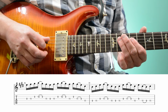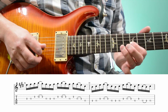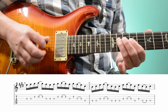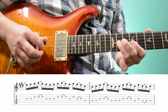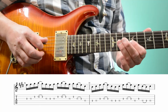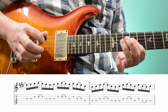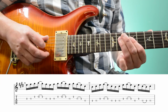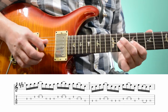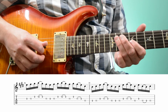Then on the 4th string, 9, 11, 9, 11, pull off 9 on the 3rd, 11, 9, 11 on the 4th, then 9, 11, pull off 9 on the 3rd, 11th of the 4th, 9 on the 3rd, 11, 9, pull off on the 4th, 11 on the 4th. So that second measure is. And then let's join those 2 measures together.